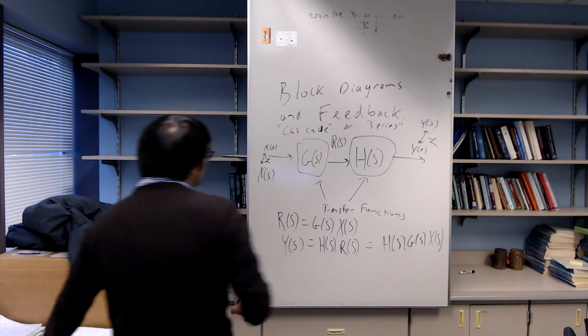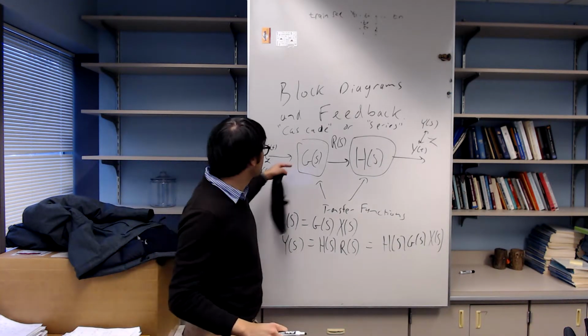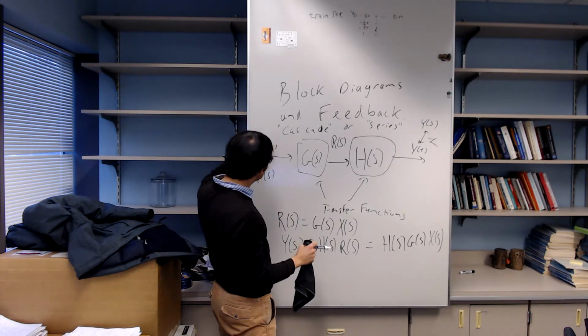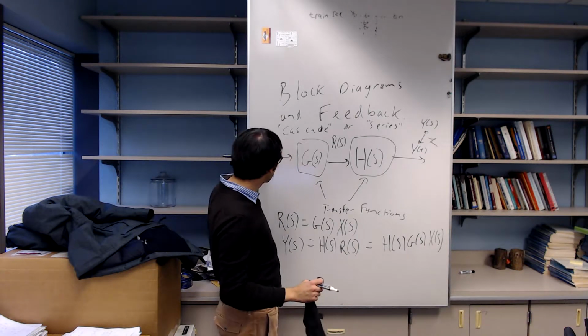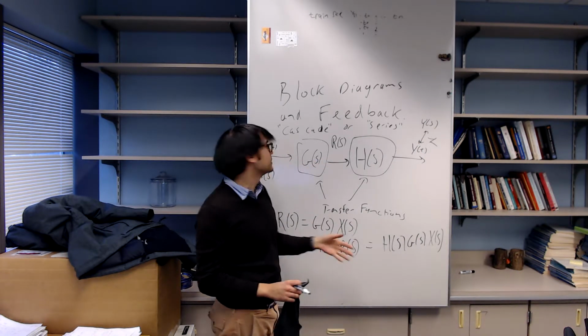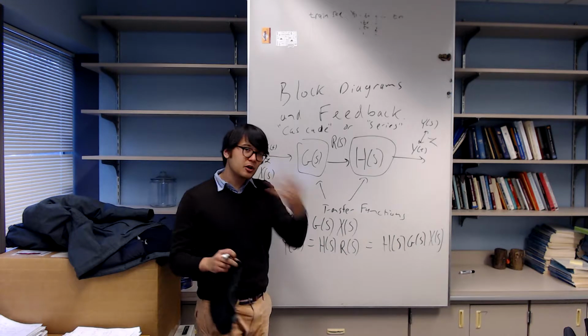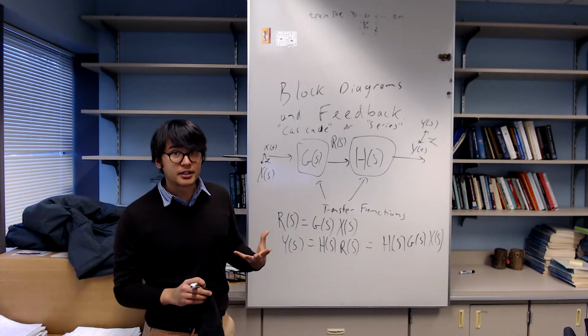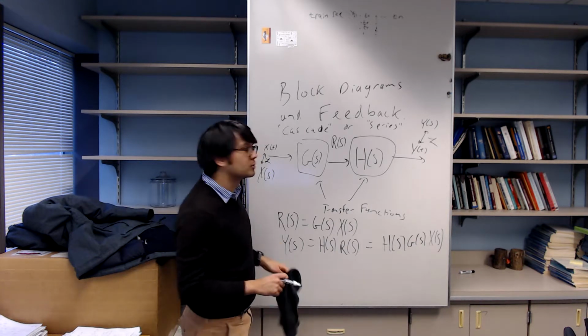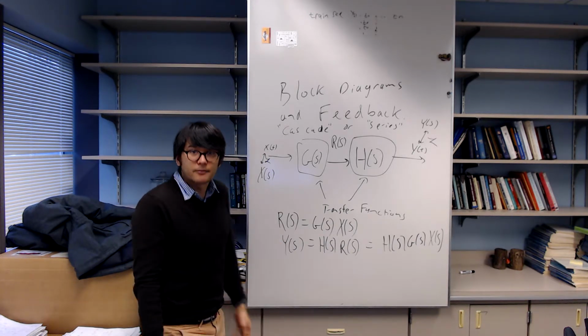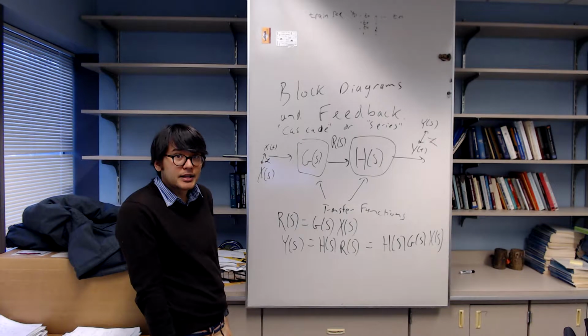And then we have this kind of interconnection, where we feed a signal into a system, taking an input and then getting an output. There's a few other operations that commonly occur in these block diagrams, and we'll just show them now with a few more examples. So I'm going to stop for a second, make sure everybody has that copied down.